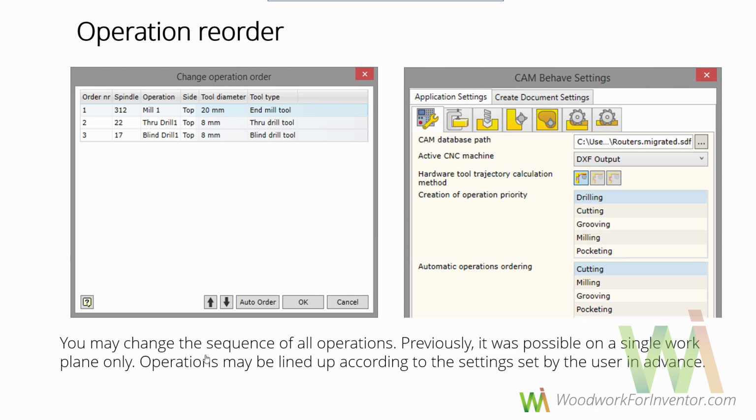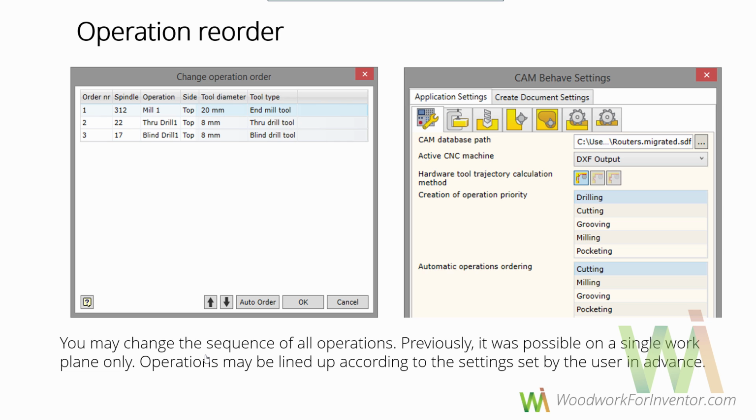Technological operations should be done in some sequence, and depending on what operation you are doing, this sequence can vary. So usually you are doing contour milling, then cutting, and then the drilling from the top and from the sides. So the milling, the cutting, the drilling. This is the normal operation order. But in some cases you may switch the cutting and the milling, then do the grooving and so on. Therefore we have two new options available.